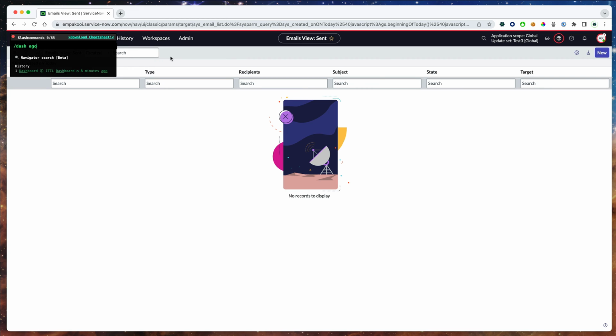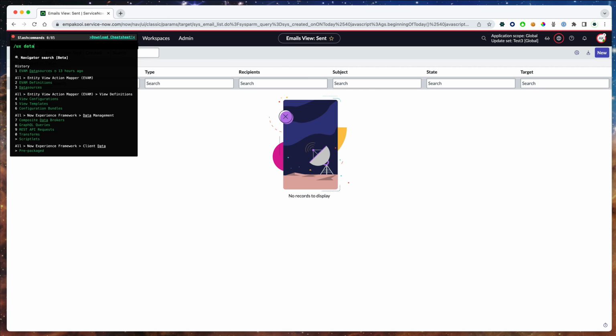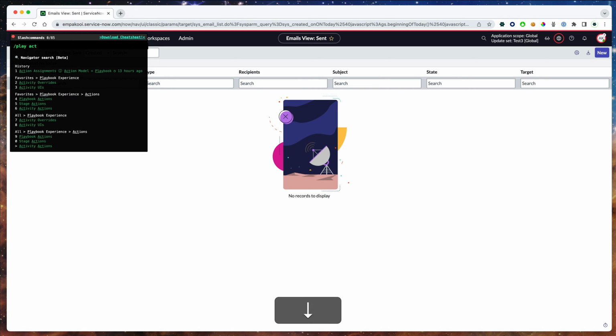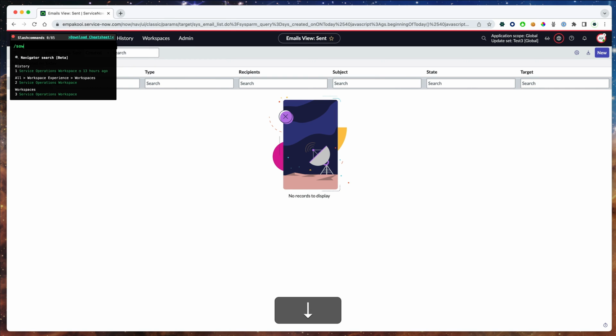only find the last hit where I visited that page. So that's hopefully useful. Another feature that's added is that with the up and down arrow, you can scroll through your history of commands. So here are a few that I have just visited before. And again, you could extend it by continuing to type.